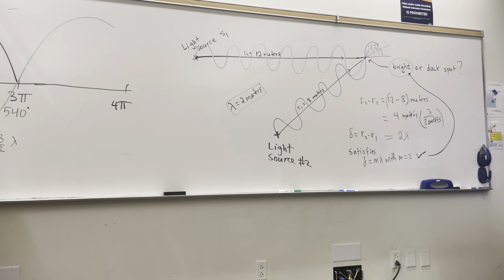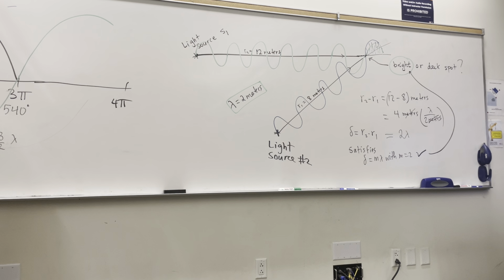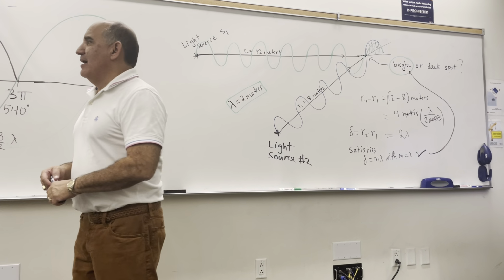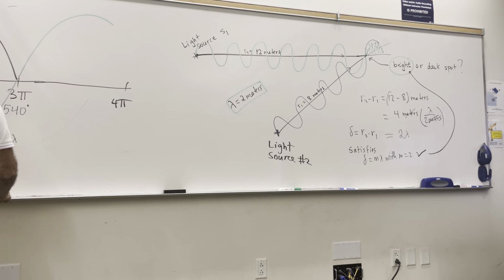So, if I were to write down conditions for destructive interference, what would I write down? What would have to be the phase difference between the waves when they interfere destructively, so that one wave cancels the other one? If these are light waves, you get darkness. If these are sound waves, you get silence. Minimum. Cancellation. Those are words that are used to describe destructive interference.